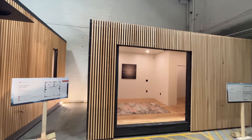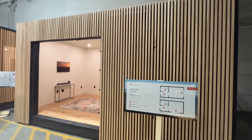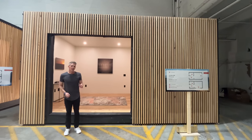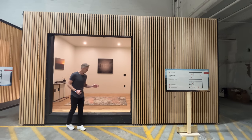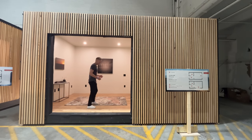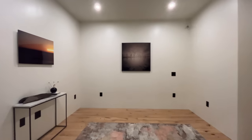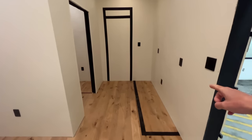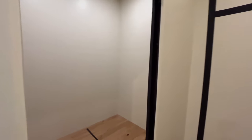By far the biggest surprise of the entire trip was the announcement of the Junior Villa, which has a footprint of 253 square feet with dimensions of 22 by 11 foot six. Something I wasn't expecting to see when I came here today was this model right here known as the Junior Villa. It's got a full bathroom, it can have a kitchenette, and it's going to have a sliding glass door. They don't have this one finished yet but the bed would be over there, kitchen down here, there'd be a door on the end, and in here that's where they'll have the full bathroom.